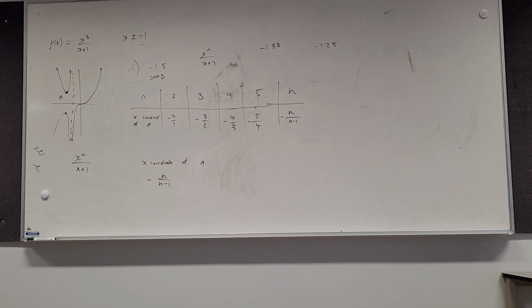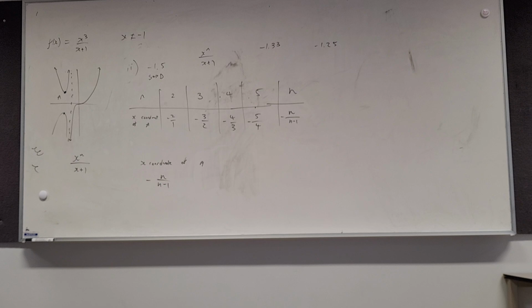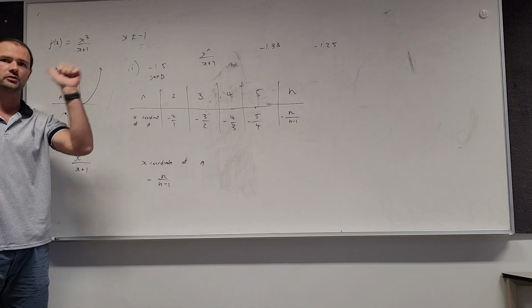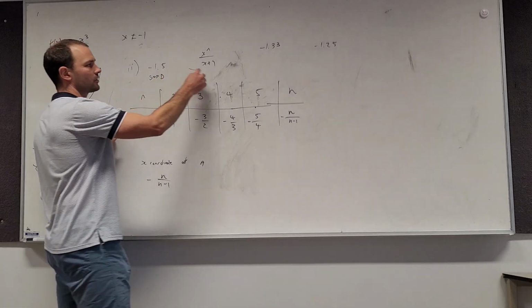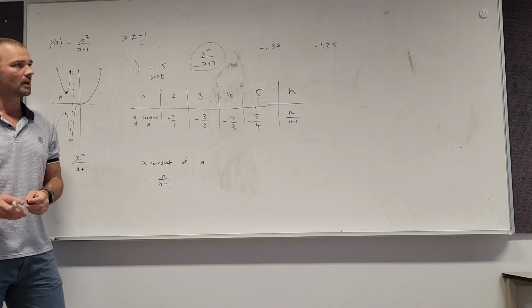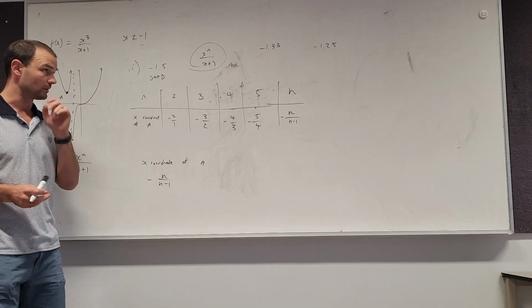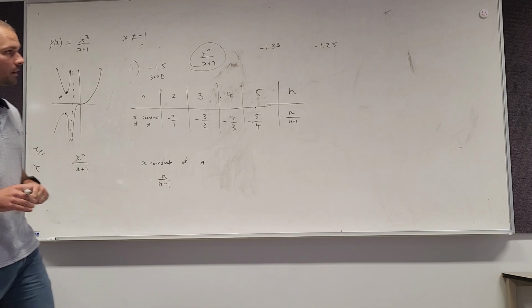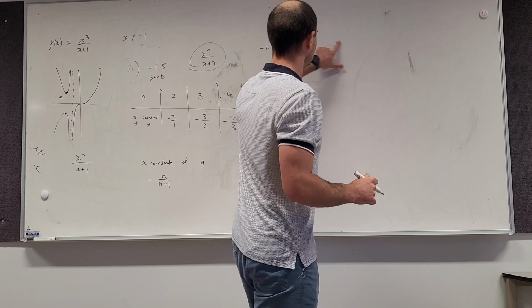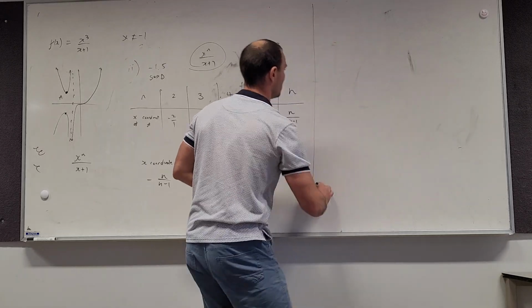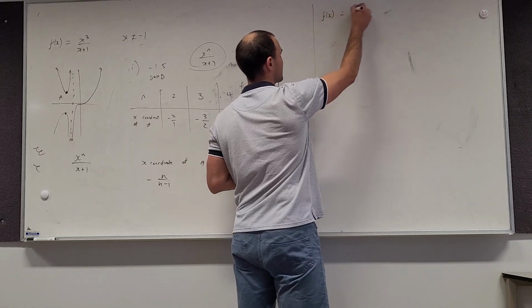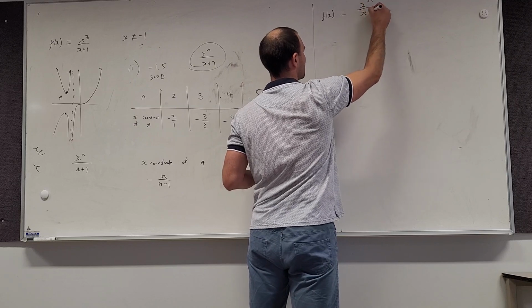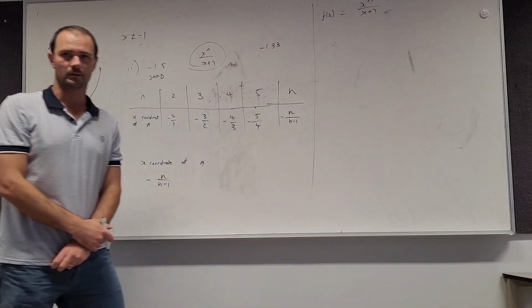All right, and then prove our conjecture. So to prove this conjecture, it's a stationary point. We know stationary points occur when the first derivative is 0. So we're going to take this function here and we're going to differentiate it and make it equal to 0 to find its stationary points. So I'll try and work here. Hopefully there's enough room. We've got the function x to the power of n on top of x plus 1, and we want to differentiate it.